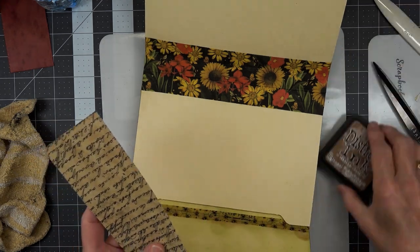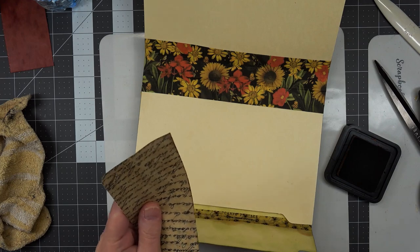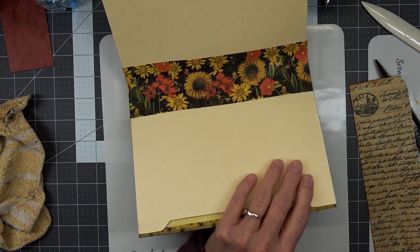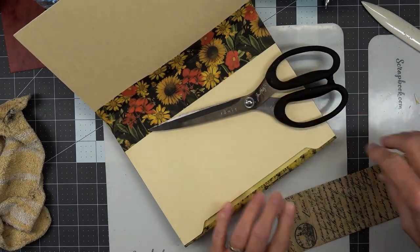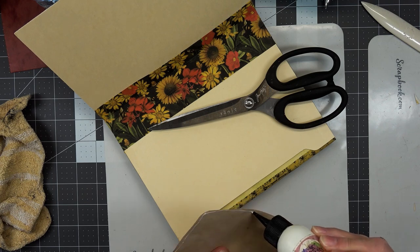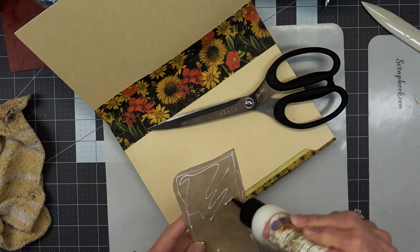I'm going to ink up my edge here. Gotta figure out where I tossed everything. Okay. I'm going to get this out of my way. Just going to have to roll it back there. There we go. And we're going to put some glue in here. Oops, I wasn't going to go all the way to the bottom, but I had this in my hand the wrong direction. So now we are going all the way to the bottom.